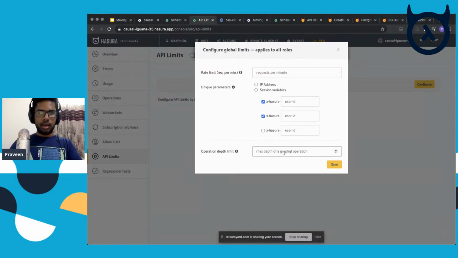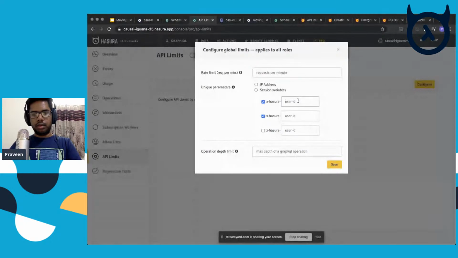Obviously, at the global level, you can also declare what's the depth limit for each operation, how deep your GraphQL query can go. So that is something that can be configured globally. And you also have unique parameters that you can configure using session variables. So this could be any access session variable, not just the user ID.